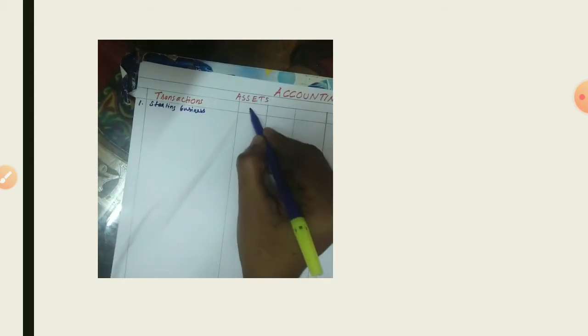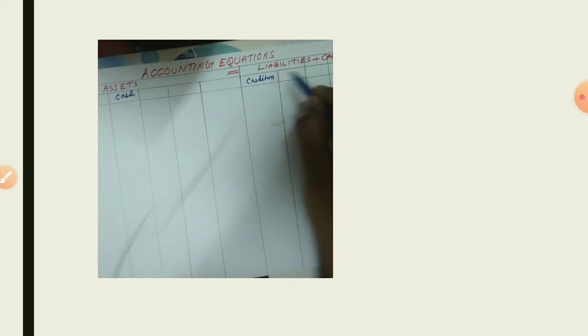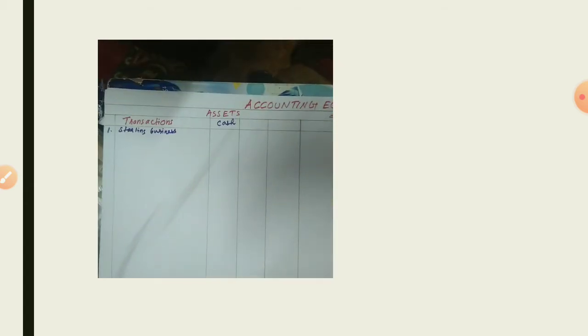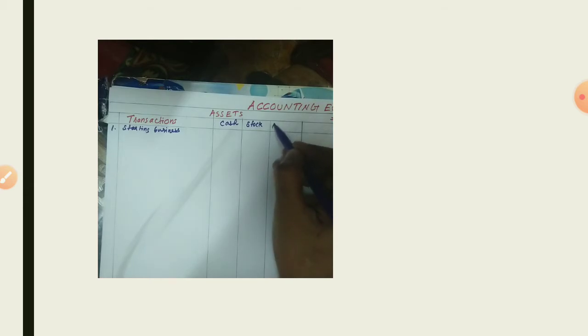Anyway, cash is one column required compulsorily. And then on the liability side, you know, creditors will be there, and that we cannot avoid. Then capital, one column we can provide for capital. Any other liabilities that come we will write here. So on the asset side cash is a compulsory item. Then along with cash he brought stock also, goods also. So for stock we can keep one column, and he brought building, so building we can keep another column.